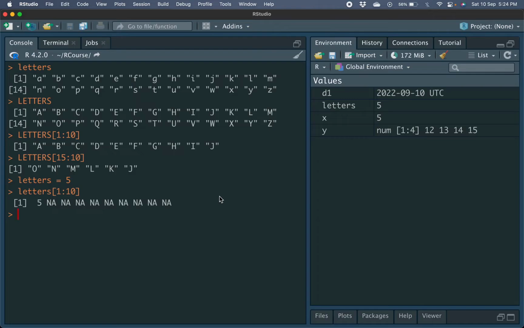Everything else is missing. So this is again a warning that there are some words, some keywords, or some variables that have some built-in meaning in R. So it's a good idea not to use those as names of your variables. So letters and LETTERS, I mean, all small and all capital, they already exist in R. So don't define a variable called letters, because that will create confusion and will lead to unexpected behavior.